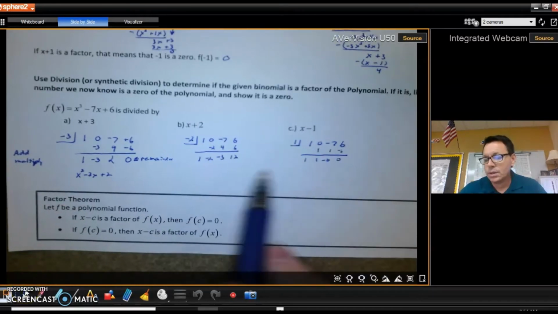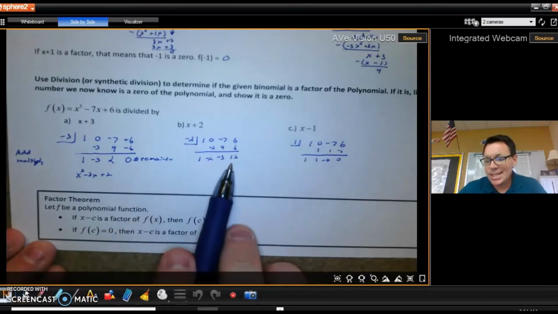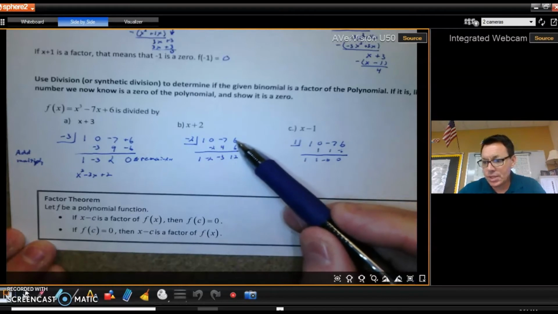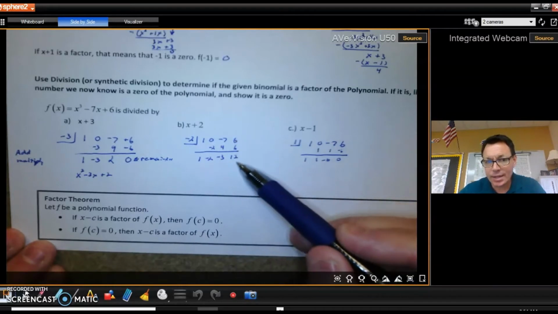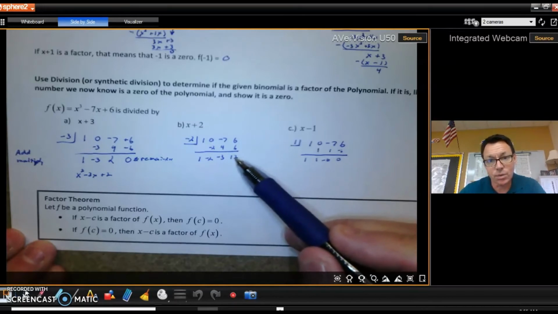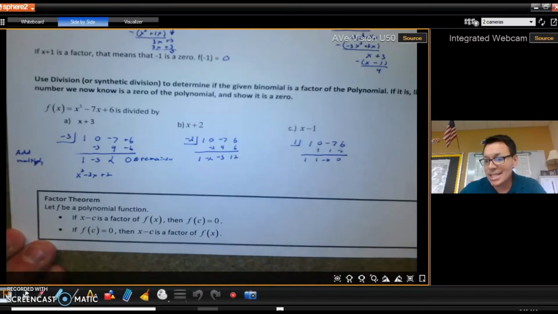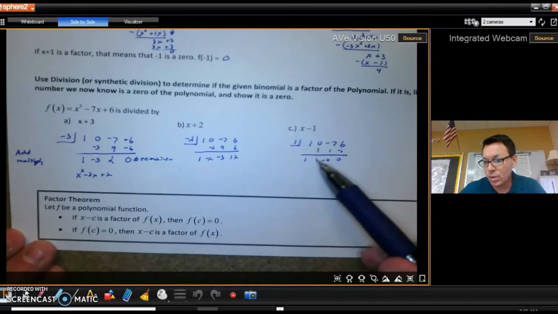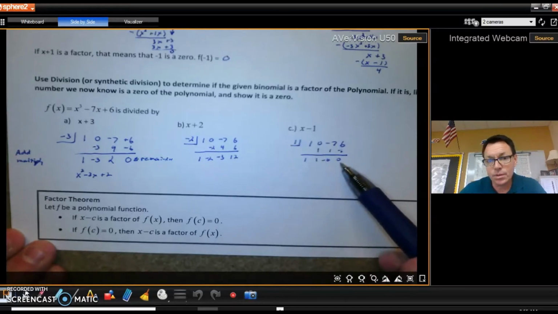All right, so for the x plus 2, it did not work. You should have got a remainder of 12. Don't look at the 2 6's and then out of habit subtract them and get a 0. Okay, remember we add the column, so that should be a 12. So that does not work, whereas the x plus 1 did. When I plugged in a +1, I ended up with a remainder of 0 over here.